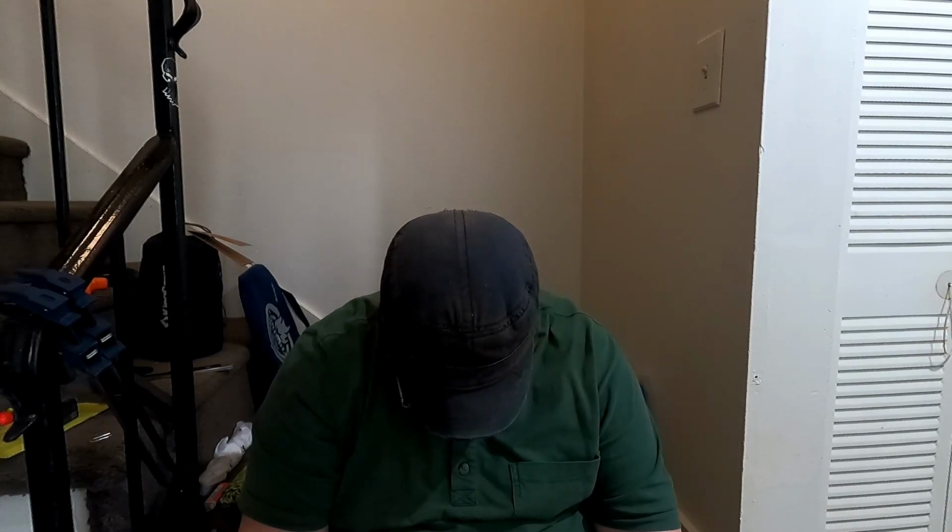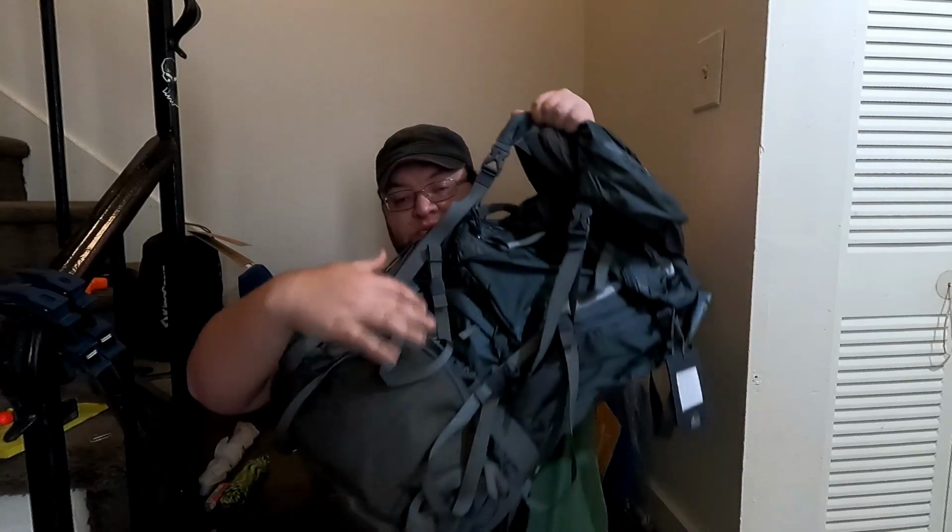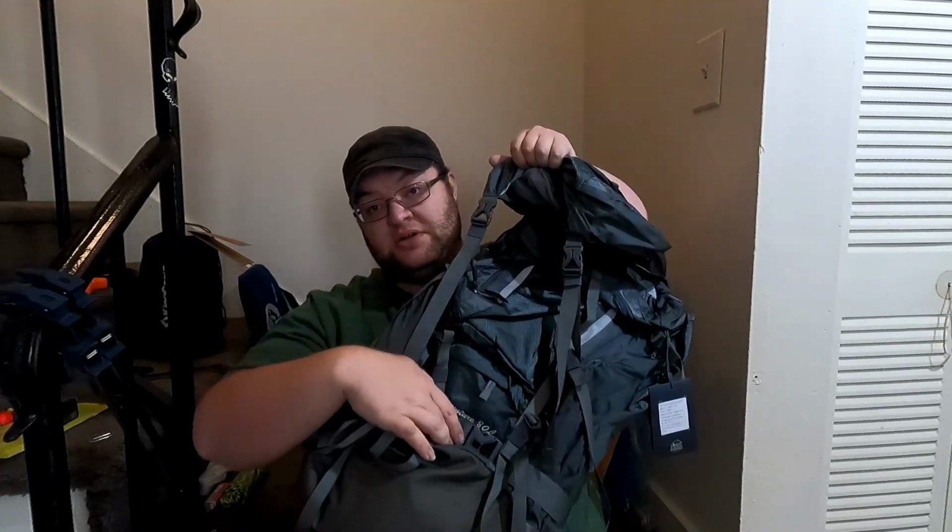Okay, so we've got a fairly nice, fairly significant looking backpacking backpack. There does appear to be a chest strap on this, so it'll help you keep it up. There's a big brain on the top of it, so you can put smaller items that you might use more often up here, and then bigger items that you won't use as regularly, you can stuff down in the bottom. Always when you're loading a backpack for any reason in the outdoors, load the thing you're going to use the least at the bottom.